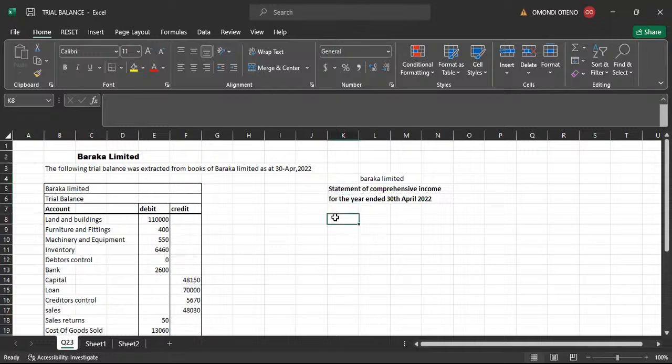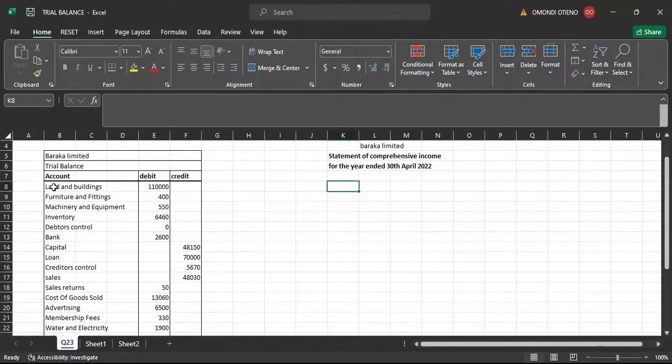Now, when we are going to prepare our statement of comprehensive income, we need to know what are the items that you're going to have here. The first thing that we should look for, is there someone who can help us to identify? So let's just analyze this first. We have land and buildings. So land and buildings, if it is given at cost, we expect something called accumulated depreciation or depreciation expense for the current year so that we get the net book value.